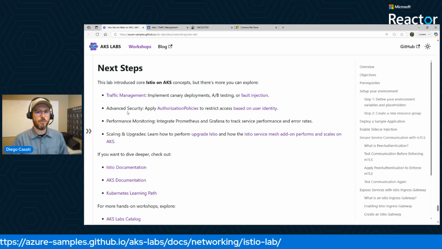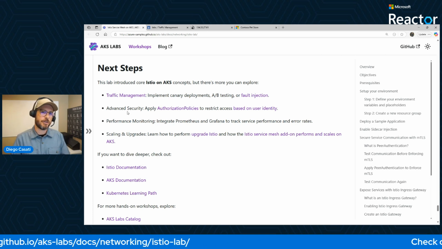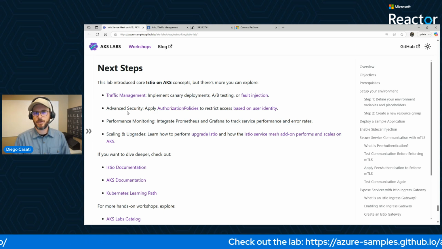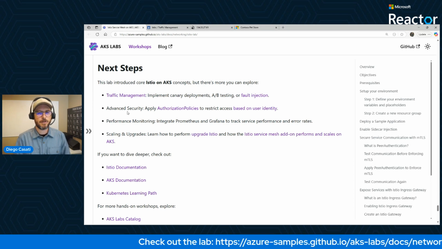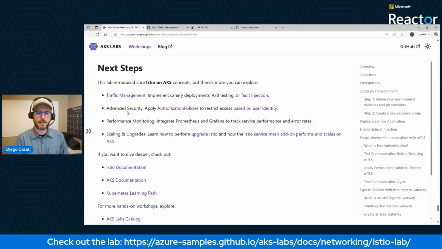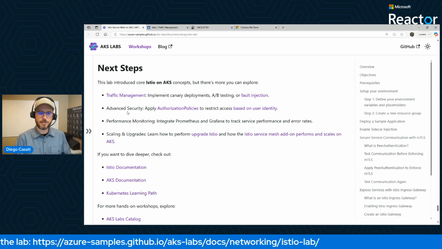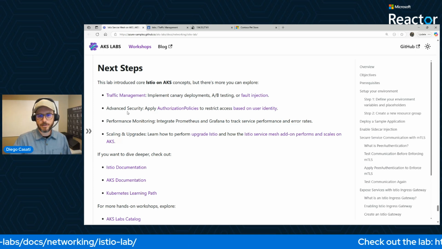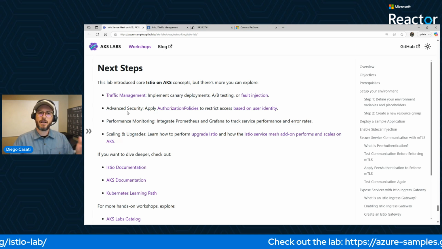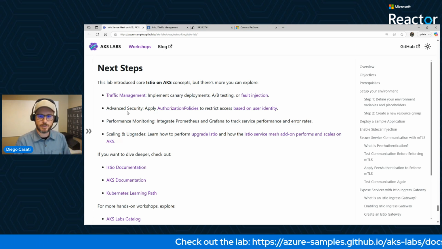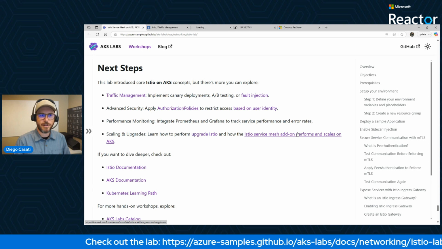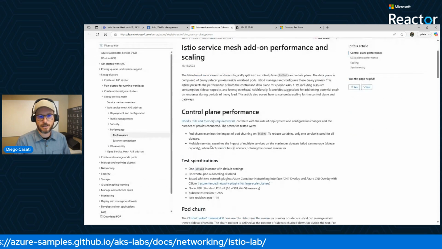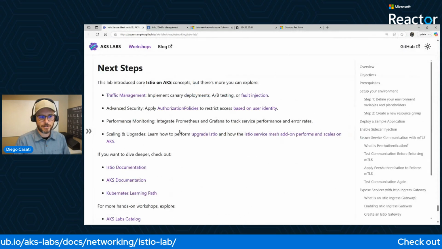Let's say you don't want to use Kiali, or you can use Kiali. There's a lot of stuff that you can do with Prometheus and Grafana. We actually have a lab on advanced observability. You can look into that too. And you can get some of those metrics and flow that up so you have it in Grafana. There are other things about how you scale. How do I go about it when I have to upgrade Istio? Also encourage you to look into that. We have some very well documented information around that. You can see here performance and scalability. I'll leave you with that information as well.